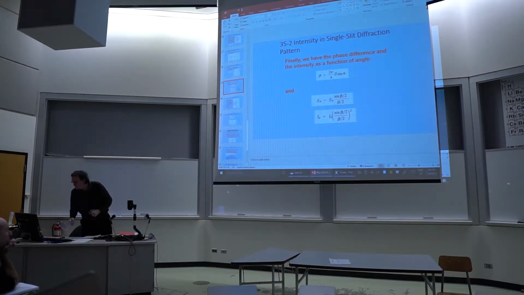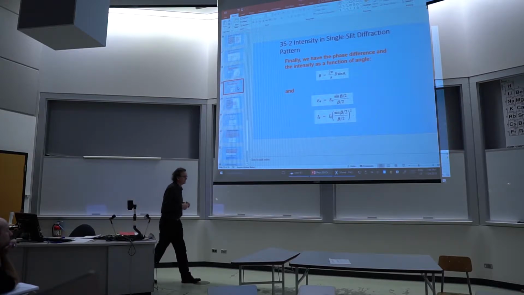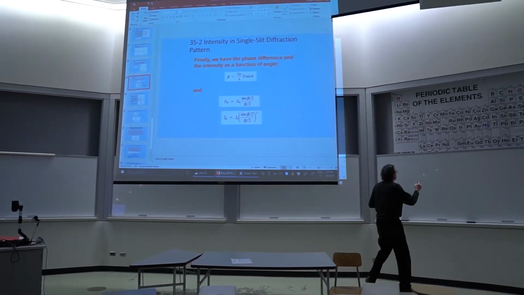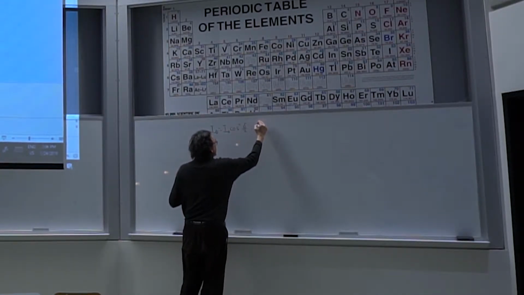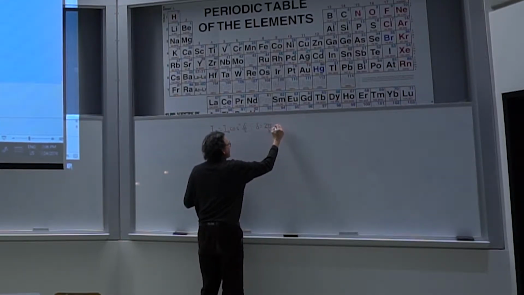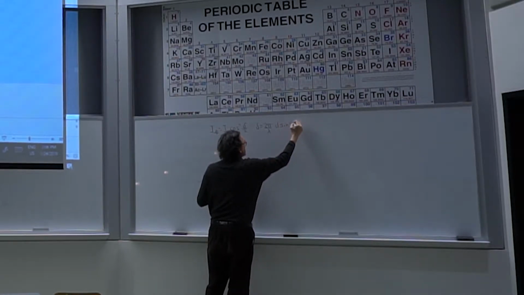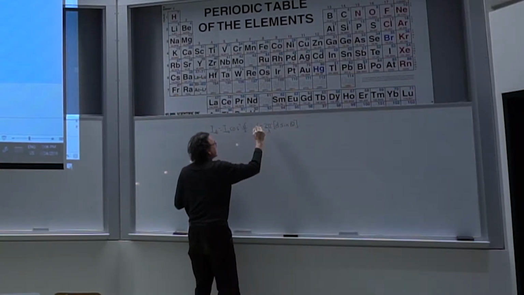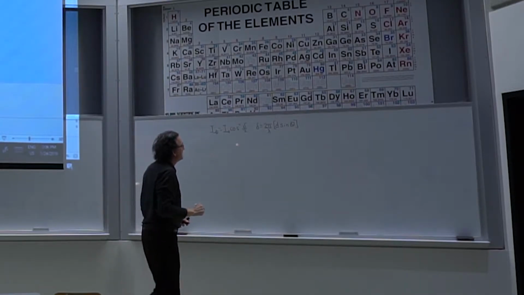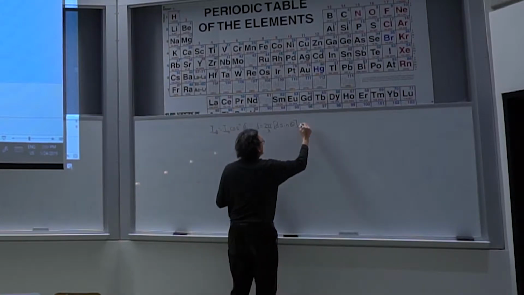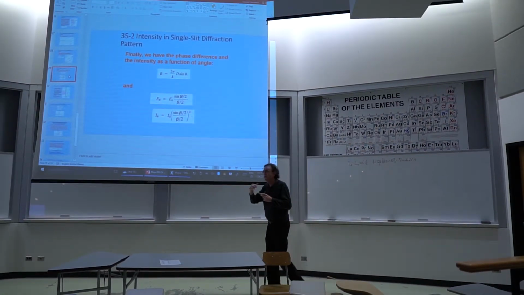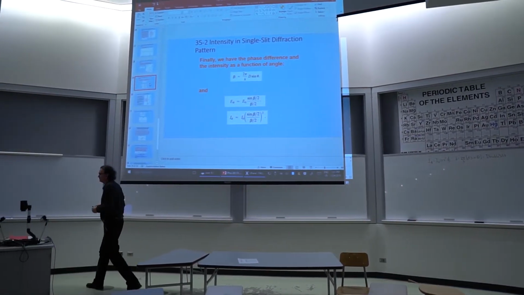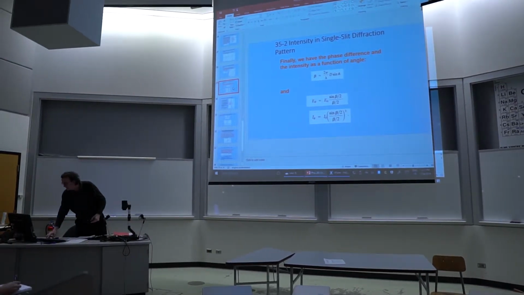We'll also recall that this is very similar to the double slit equation, which we had before, which said that the intensity for the double slit as a function of theta was equal to I0 times cosine squared of delta over 2, where delta is equal to 2 pi over lambda times d sine theta. Notice the very close similarity in form between the two equations. Of course, d sine theta is path difference and delta is phase difference; they're related by 2 pi over lambda, and d is the distance between the slits. So double slit and single slit have similar types of equations that describe how the intensity changes as you go across the slit.